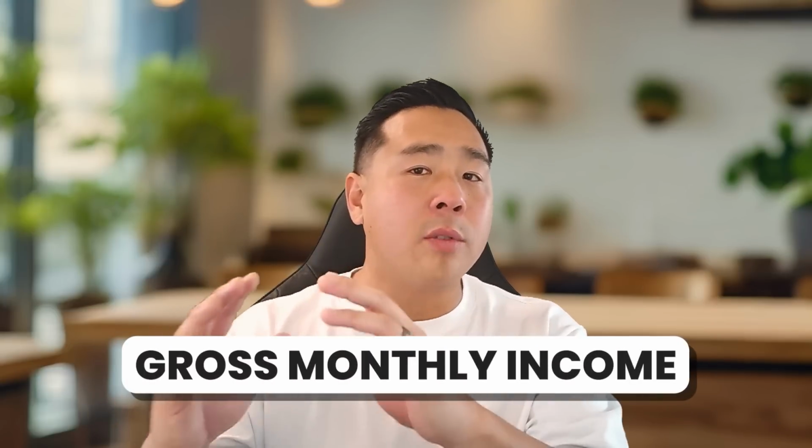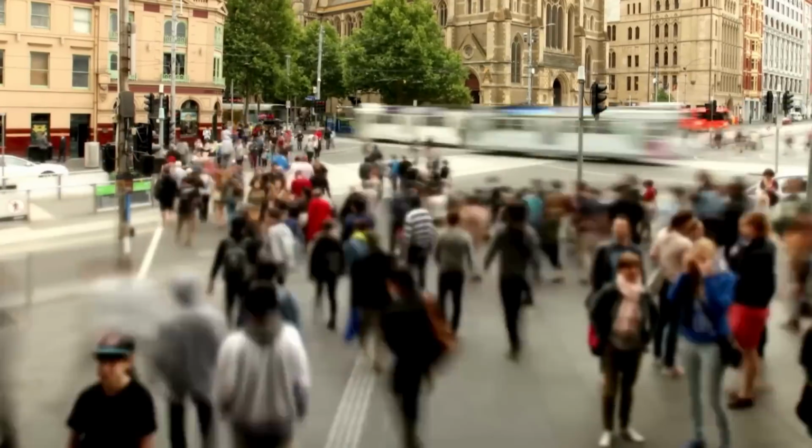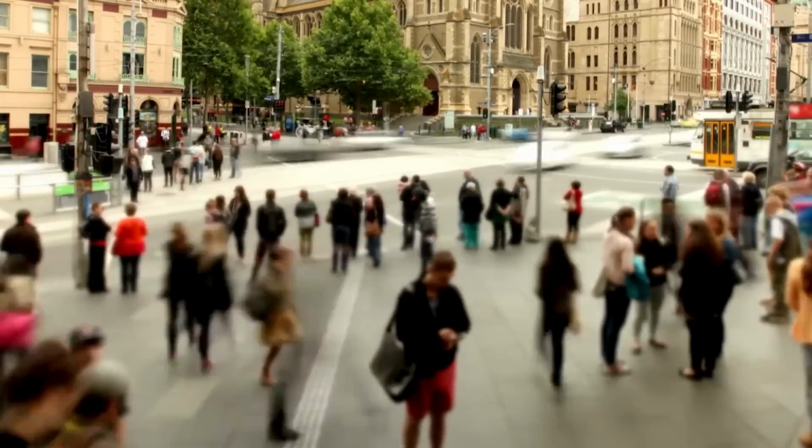Speaking of income, let's talk about why we use the gross monthly income. Although we all know what we make is not exactly what we take home. And you might be wondering, why do lenders use the gross income? Well, it's because everyone has a different situation. Everyone's expenses are calculated differently. They could have different withholdings. They could have their 401k. They could have garnishments, a bunch of different scenarios. So lenders just use that gross number.